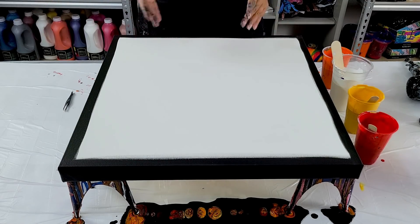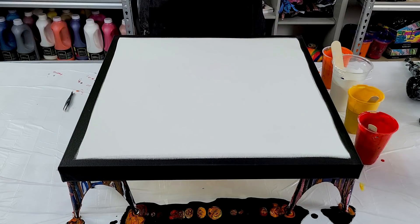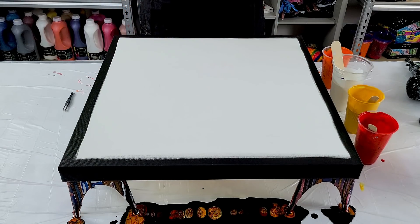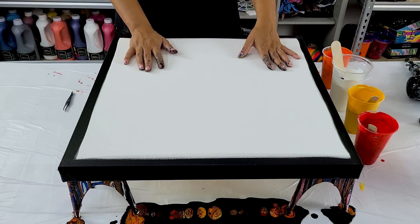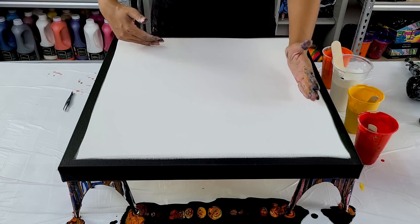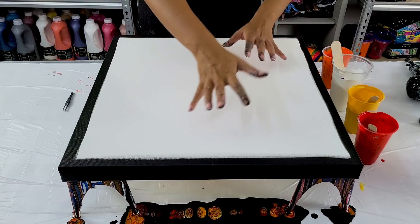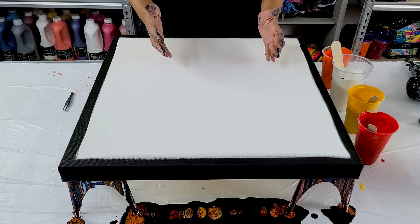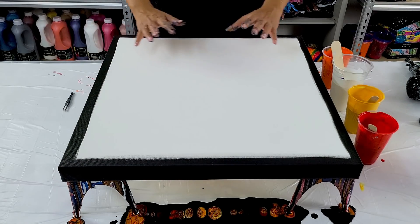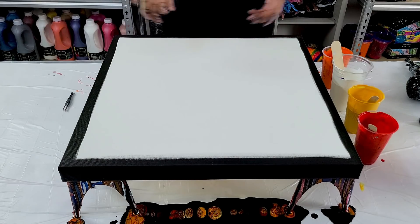Hello everyone. You will have to excuse my mess. I am painting number two. I just left the plastic because I didn't want to waste it — I could just paint over it, over all my drips from the first painting. I will try to show you the two of them side by side when they are dry at the end of the video. If you missed the other video, it was similar to my painting Inferno where I had two sides of color and blew them into the center. This time for the second one, she wanted the color in the center and then blown out. I'm going to try to blow in a different direction — sometimes I end up blowing like a Dutch pour and just end up with a flower. I don't know, I'll figure it out. I don't even know why I talk about this beforehand, it always comes out like something else.